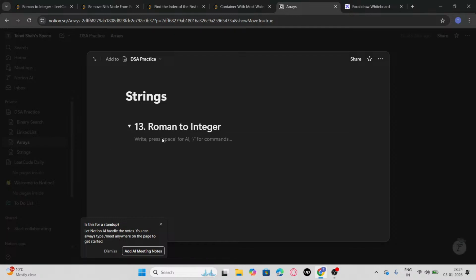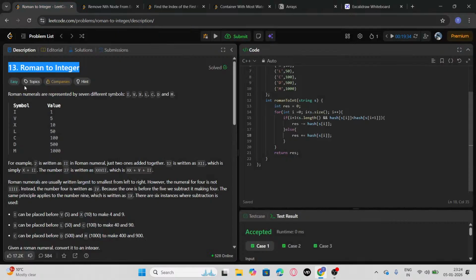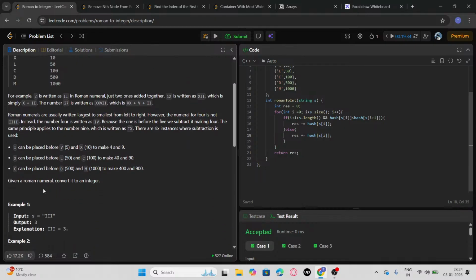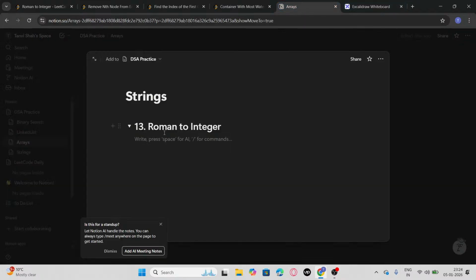Okay, and then this. Given a Roman numeral, convert it to an integer. The approach is pretty straightforward. Store values in a hash.